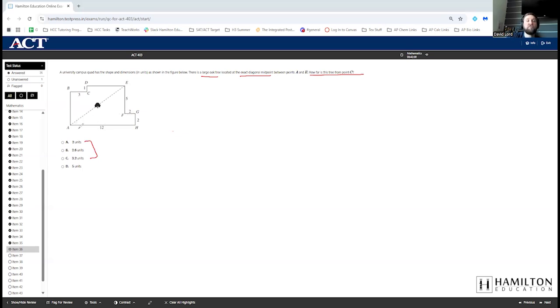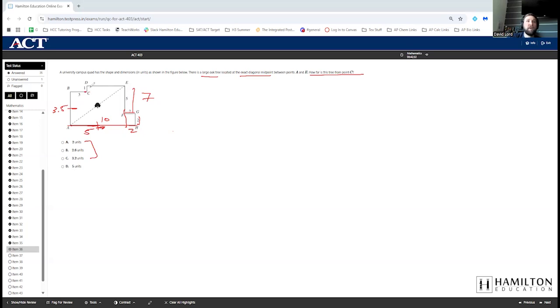Well, what information do we know? We know that this whole thing is 12, and this is 2. So that means if we cut off here, this is 10 and 2. Okay, so then the midpoint would be 5 this way. How high vertically is it? Well, we know that this is 2 and 5, so the whole thing is 7 vertically, so halfway would be 3.5. Okay, so we know that this is basically 5 comma 3.5, but how far is that from C?